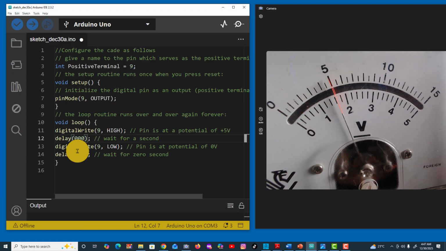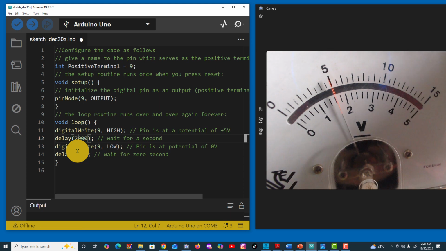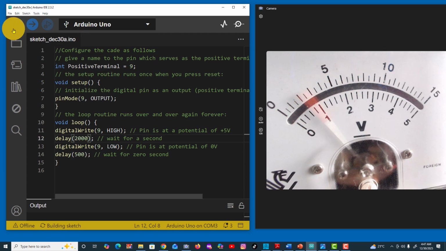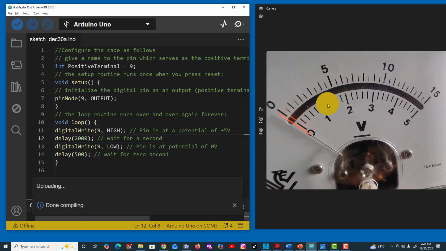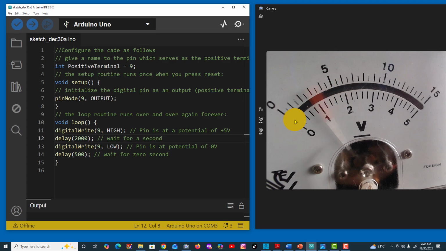Then I upload that code once again. And now it is in use. You can see it remains on for 2 seconds, then switches off and remains off for 0.5 of a second.